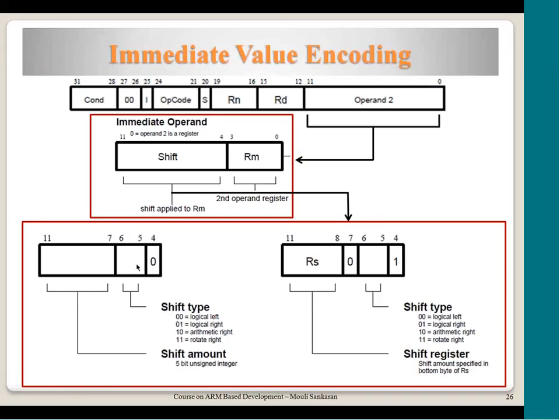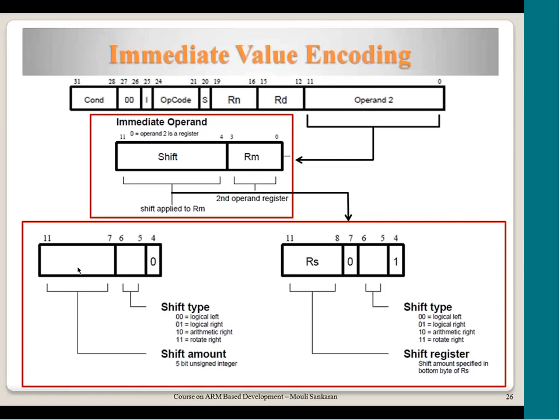Now what is the difference between this and this? In this case the barrel shifter was getting the shift operation as part of the instruction. Both are actually shift operations. What needs to be performed is part of the instruction itself, but it was interpreting this as a 5-bit constant value coming into the barrel shifter through the instruction, and then it was operating on the Rm value based on how many bits have to be rotated or shifted left or whatever.